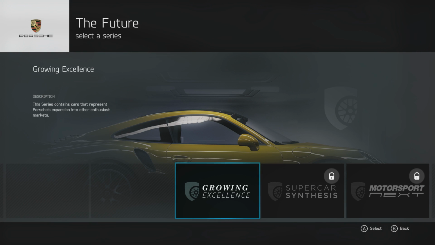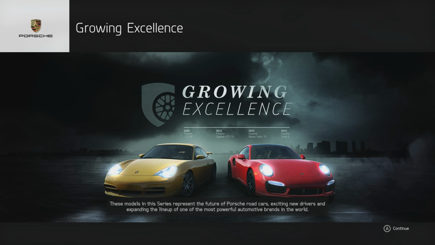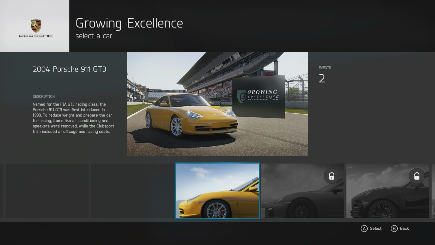They sure do. So yeah, we'll be in the Growing Excellence series. The models in this series represent the future of Porsche road cars, exciting new drivers and expanding the lineup of one of the most powerful automotive brands in the world. And we'll be in the 2004 Porsche 911 GT3, a cracking car. I can't wait to drive it.